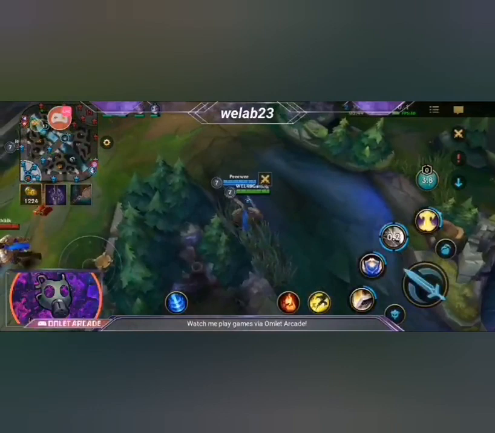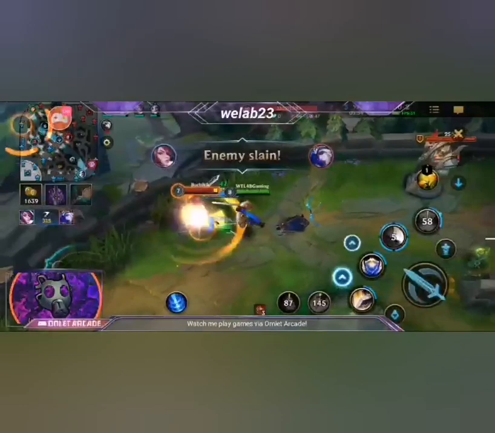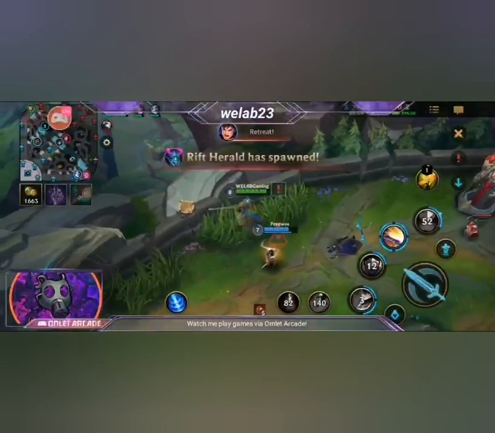Top turret is under attack. First turret destroyed. Top turret is under attack. The rift retreat has spawned.